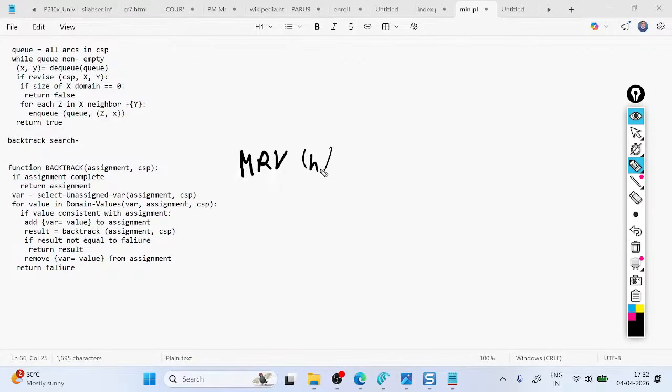Okay, but in degree heuristic, this was the one which we were doing before, right? The smallest domain we were using. But there is another way. Problem is degree heuristic. Degree heuristic.